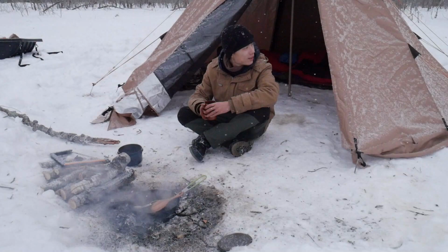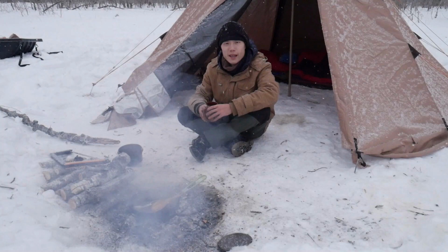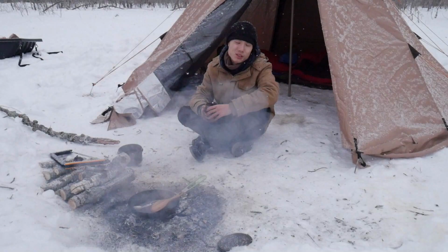All right, so after this cup of hot chocolate, I'm gonna start packing things up and hiking the same way back to the parking lot. I had a great time. Decent sleep last night and great Chinese food. Even though I'm still disappointed in that backpacking stove, but I'll figure it out later on.